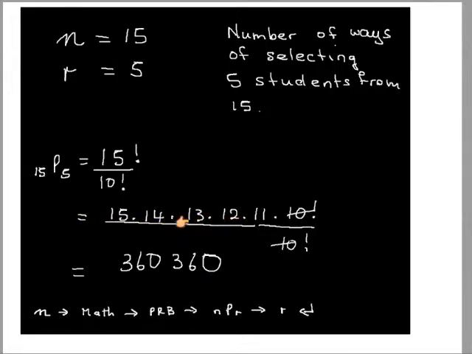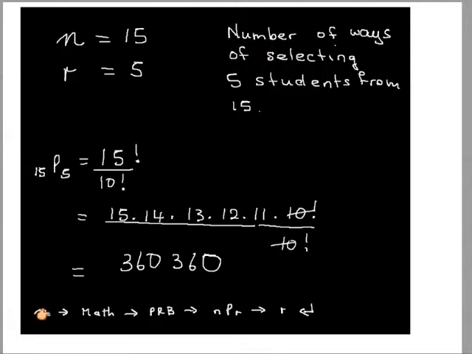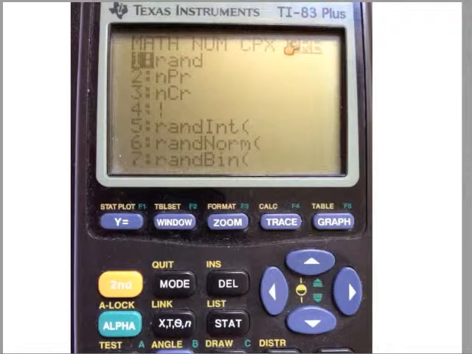And here's the long, tedious way of doing it. I began to write 15 factorial, and I stopped at 10 factorial because I knew that 10 factorial at the bottom will basically cancel out the 10 factorial at the top. The answer is 360360. But there is a better way of doing this, which is using your calculator. If you type in n, then go to Math, then click on Probability, you will be presented with the following selection. nPr is the permutation, nCr would be the combination, and this is factorial. So it's good to know that you can use the calculator.